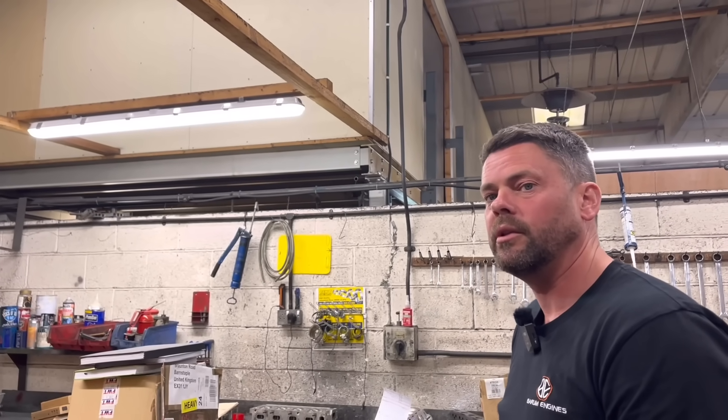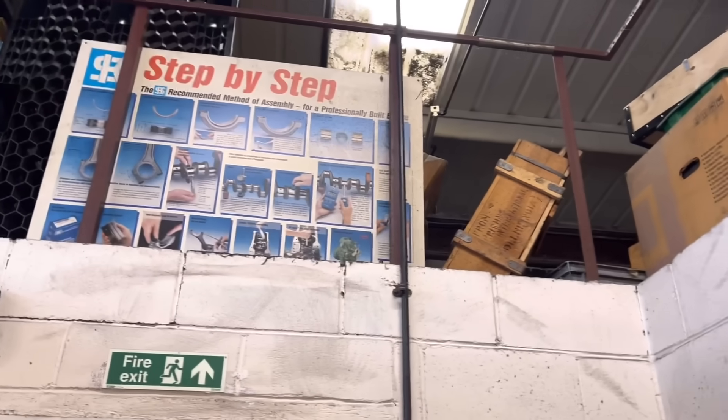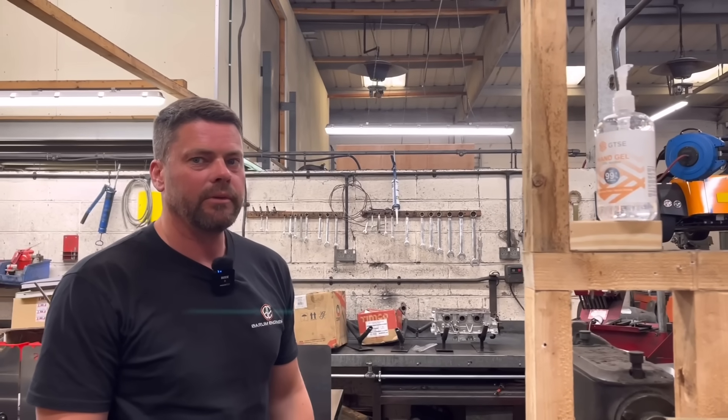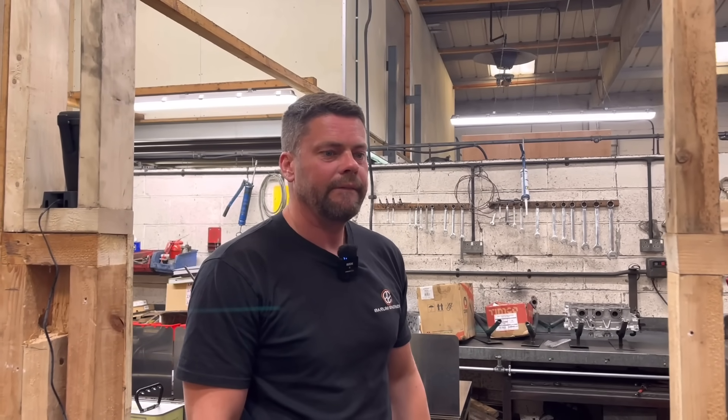We've had Zach in last week - going to start building the office upstairs. Partial glass front. Basically just build a big stud wall box-type thing, panel it and skim it. Paint it that colour in there, get the coffee machine up there - corner sofa, two desks for you and I. As I say, the workshop can stay as it is for now - we can tidy that up. Maybe paint and clean the machines one by one, next year maybe.